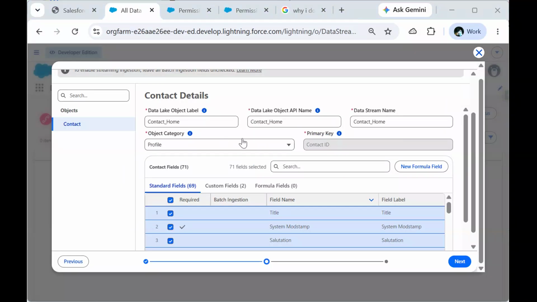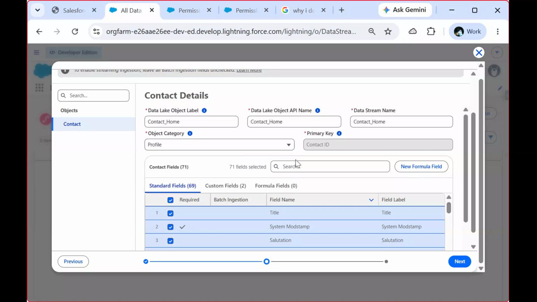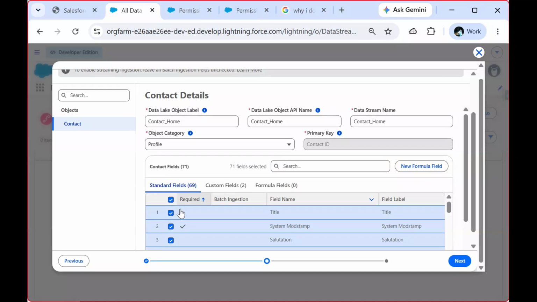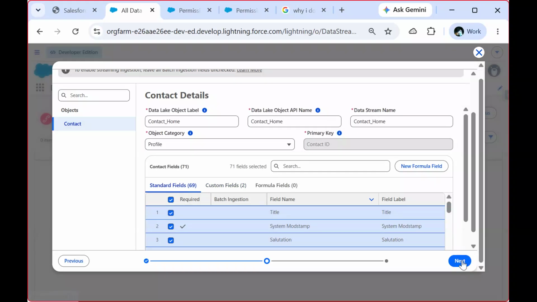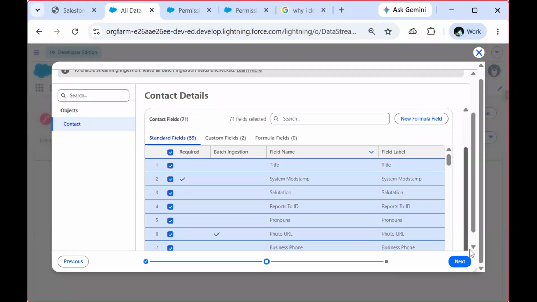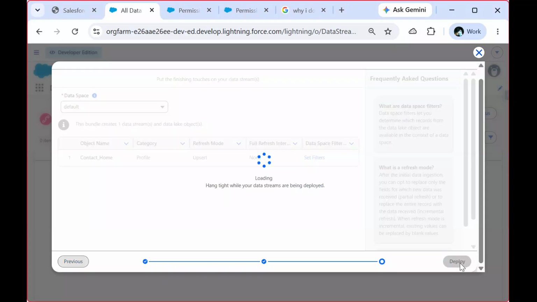On this screen, either I can change the label or I can keep it as it is. The category is profile. Either I can select all the fields or specific fields if you want to. Let's select all the fields, the default. And then I will deploy.